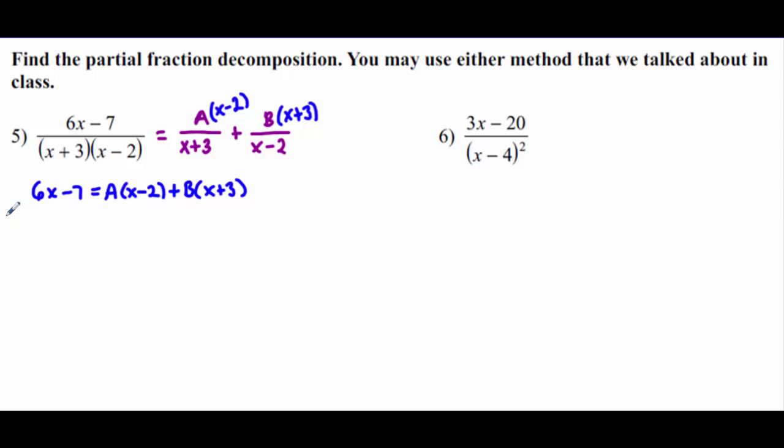The other way to do it is to pick things for x that we can plug in. For instance, I can pick for x to equal 2 and then plug it in, and what happens is that right here my a will cancel because 2 minus 2 equals 0. That's why I picked 2, was because I knew that would happen. And so aside from 2, the other thing we can pick that will help us is -3, because it'll make this part be 0. So this is 12 minus 7, which is 5. The a cancels, and then we have 5b. So we divide both sides by 5 and get 1 for b.